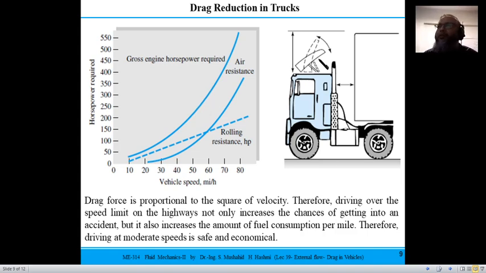And in trucks, as you see, this fairing, we already have talked about, an external part of plastic is used at different angles so that the body becomes streamlined and reduces the gap as well, in order to improve the drag coefficient. And once you improve the drag coefficient, this air resistance, which is a non-linear function, also improves, and in this way we'll be able to reduce the power consumption.